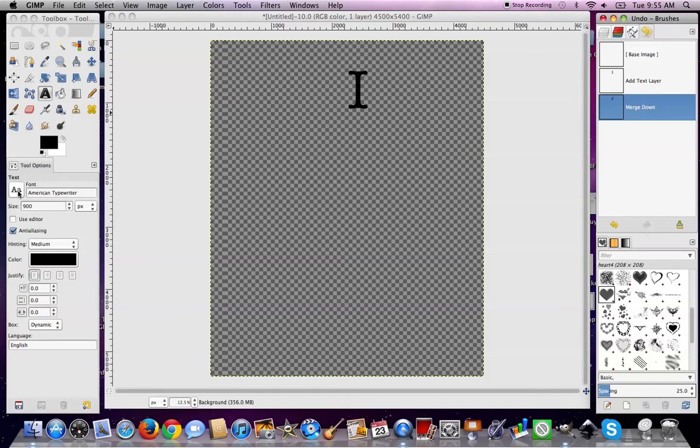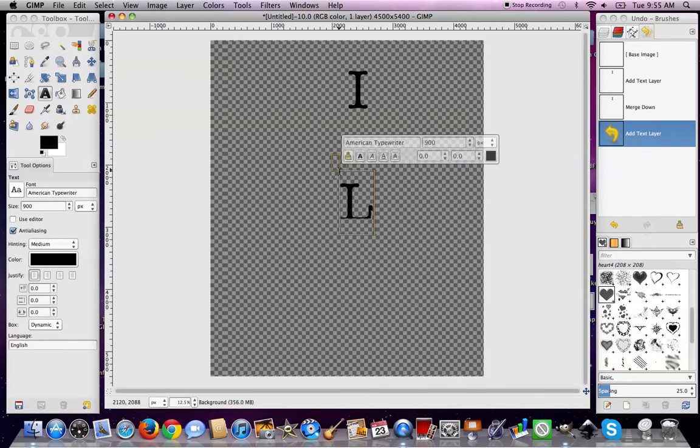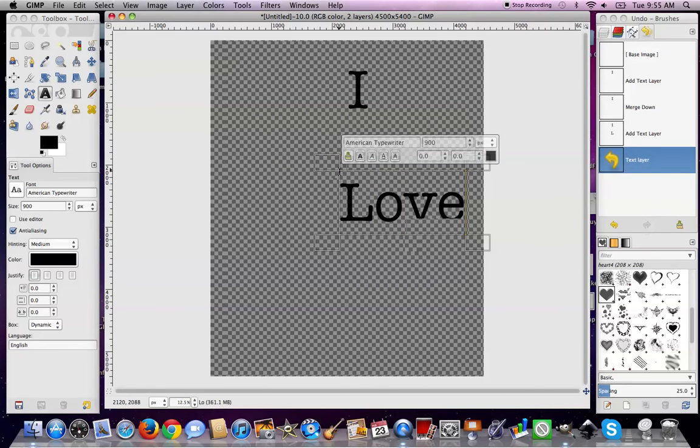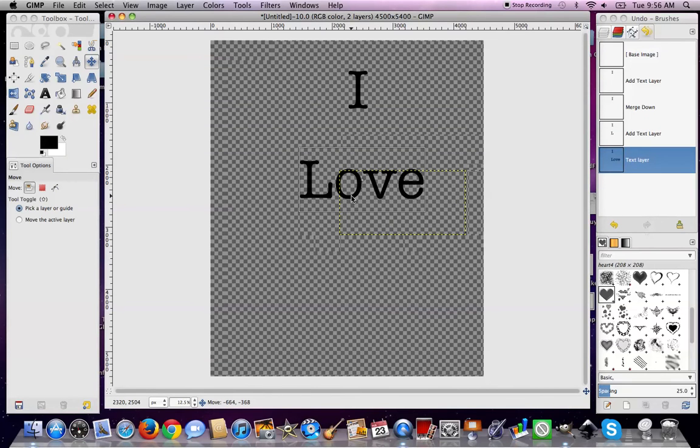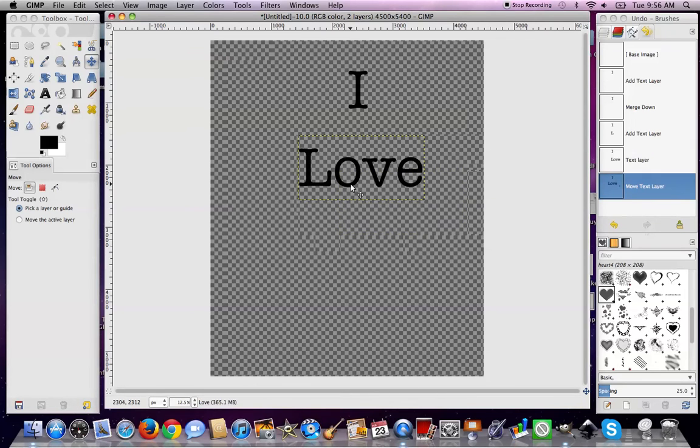Now, we're still on text, and you know that you are because you've got the little cursor, see how it looks like that little I, like it does if you're in Word or something. So you just type some more. And let's say that we need to move it. See the little no circle slash? You want to move until that's gone. That means that you know that you're grabbing your text. And you just click and drag. So click, hold the mouse button, and drag it wherever you want it to be. Okay? And that's it.